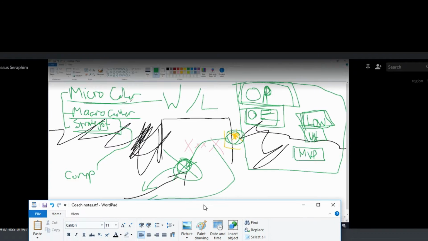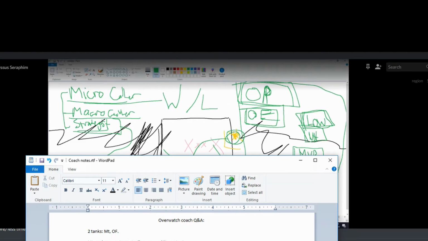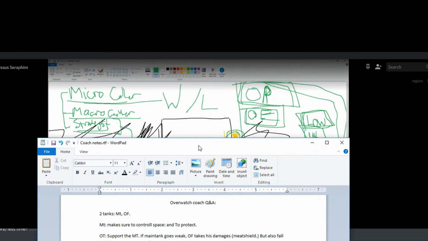Your microcaller is someone calling these targets. So calling the targets you need to be focusing, and generally speaking, calling when you should disengage and engage. Okay? It's very important. The disengage and engage calls can also come from the macro caller. It can also come from the main tank, even from a support. Generally speaking, though, the macro caller or the micro caller does it. But the micro caller's biggest job is calling the target that needs to be focused.